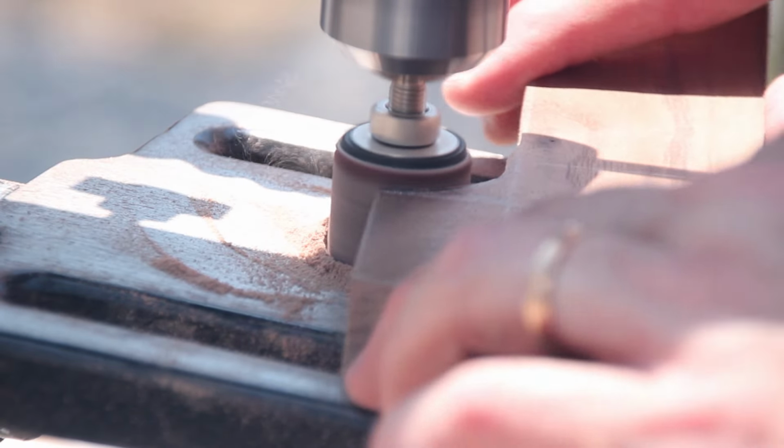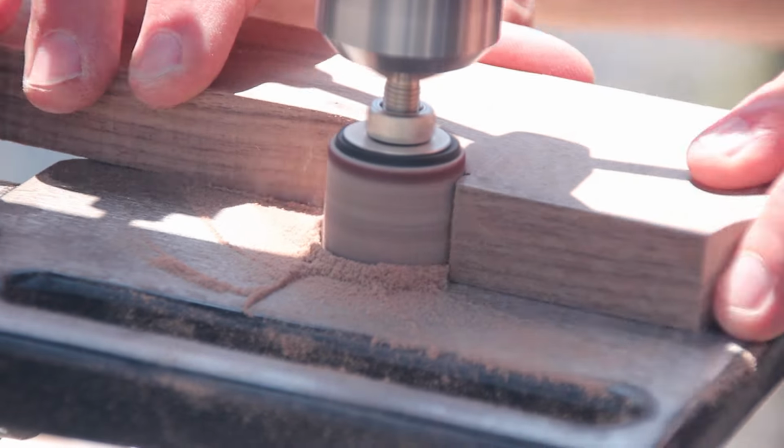With the pieces rough cut, we used a tubular sanding disc mounted in a drill press to clean up the curves.